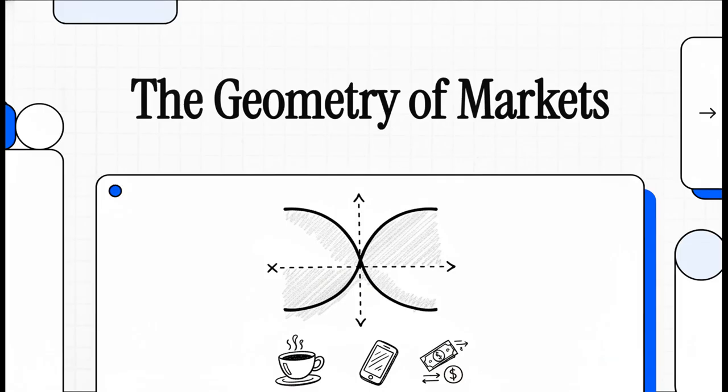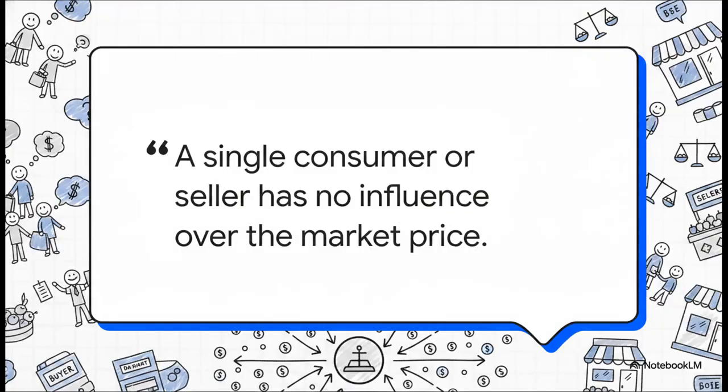Have you ever actually stopped to wonder how the price of, well, basically everything around us gets decided? From the coffee you grab in the morning to that incredibly complex smartphone sitting in your pocket right now. It can kind of feel like magic, right? But it's not. It's actually driven by these powerful, invisible market forces that act remarkably like the laws of gravity. So today, we're going to visually map out these forces together and uncover the exact geometry of how markets find their perfect balance.